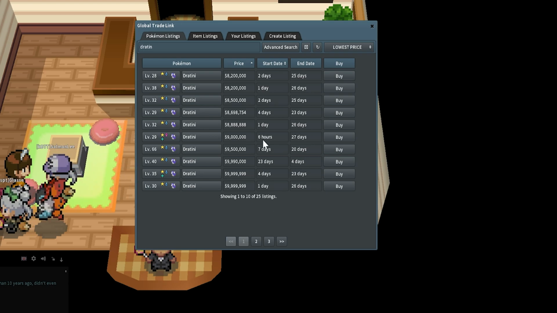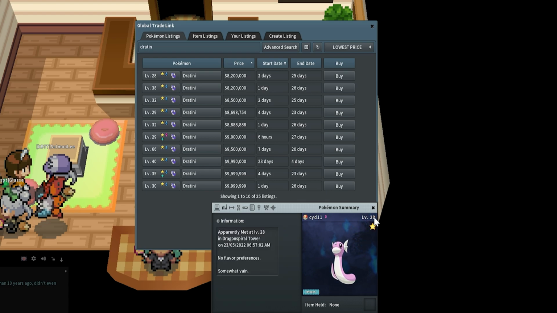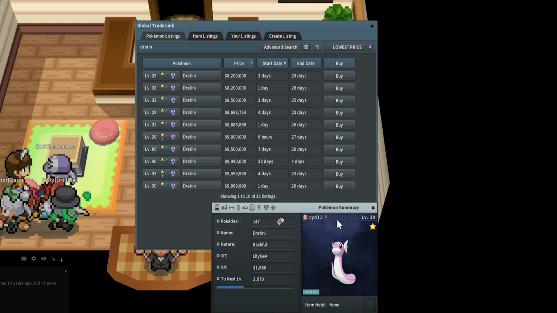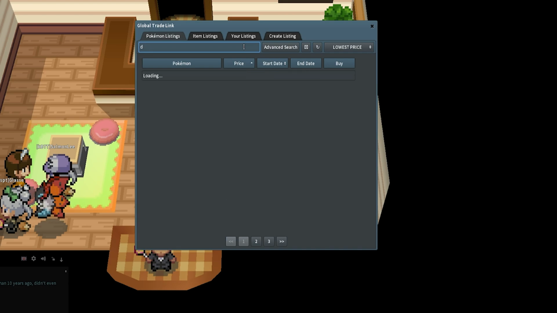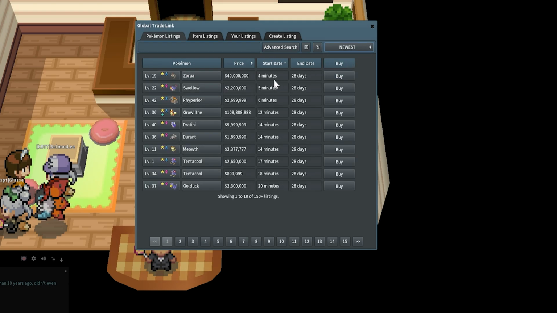You can tell a lot of these are fairly recent, right? 2 days, 1 day, 2 day, 4 day, 1 day, 6 hours even. And the fact that this is a female Dratini at 6 hours is not bad. This is a single encounter Pokemon, so it is going to be decently rare. Just keep that in mind. So if you wanted to, you could do species flipping, like Dratinis. As you can tell here, they're pretty sought after, I guess. That's a good way to look at it.